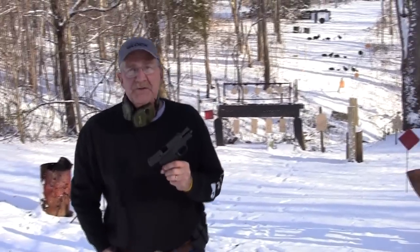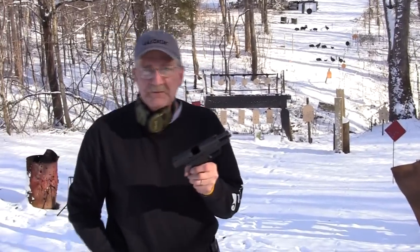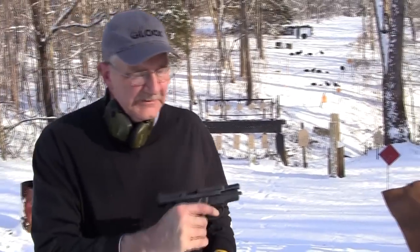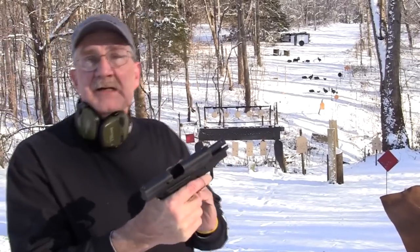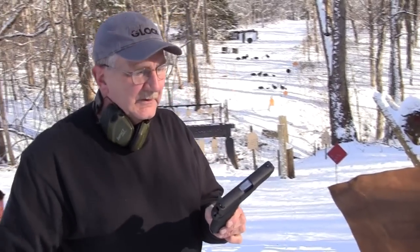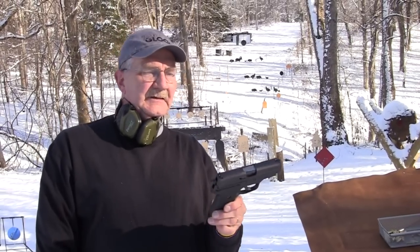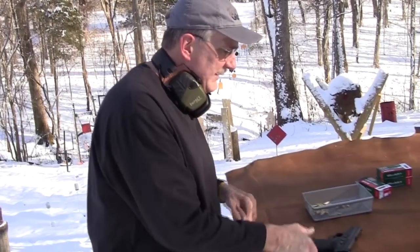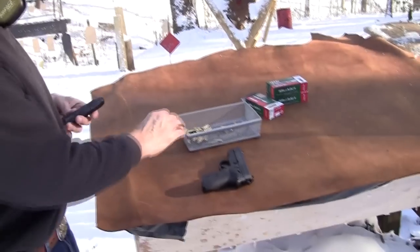I'm going to do a little chapter 2 action with the Sig P229 .40 caliber. You've seen this one go and you've seen it in action. It's a pretty nice old gun, a little different, and we'll talk just a little bit about it. But in a chapter 2, you know what we do? We load magazines and we shoot.